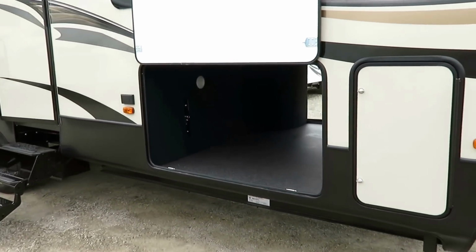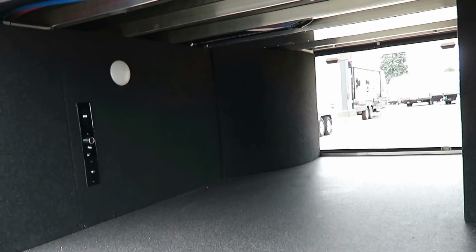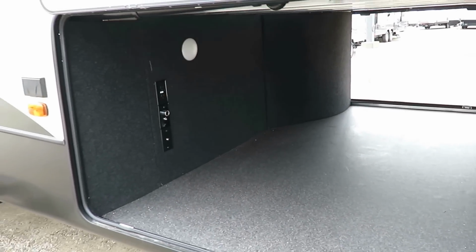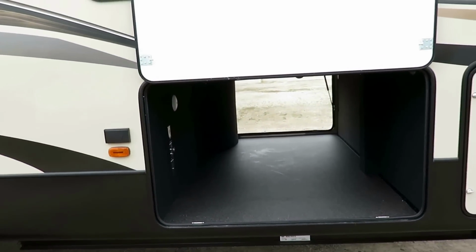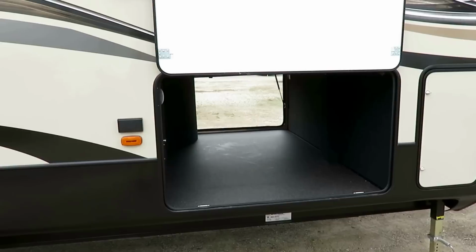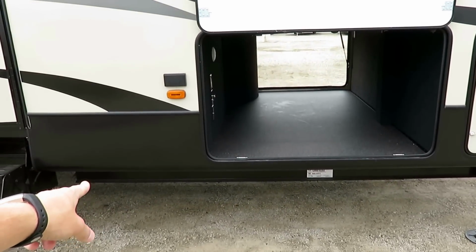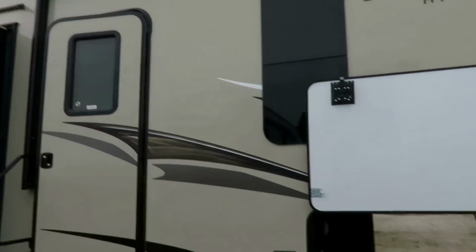Now I say only, you're still going to be 3/4 ton in that at least, but understand guys, most fifth wheels with this size and these features weigh like 12, 13,000. This is very light within its class. This is about 15% lighter than industry standard. Yet it still has forced air, heated, enclosed underbelly. We still have the big insulation package and the slide outs.